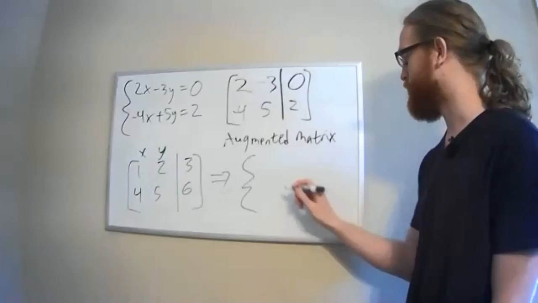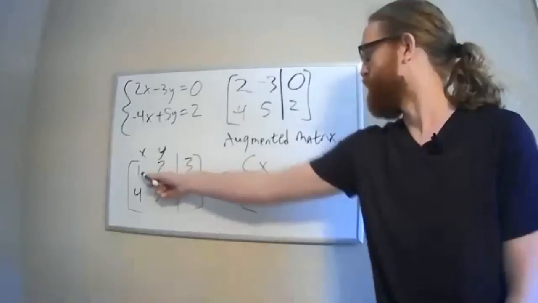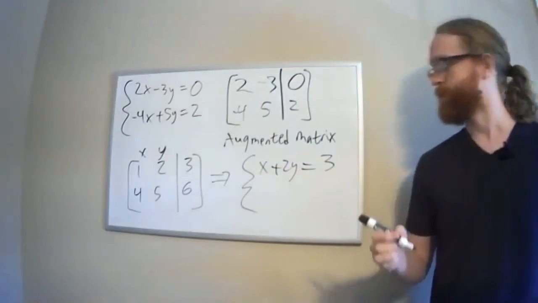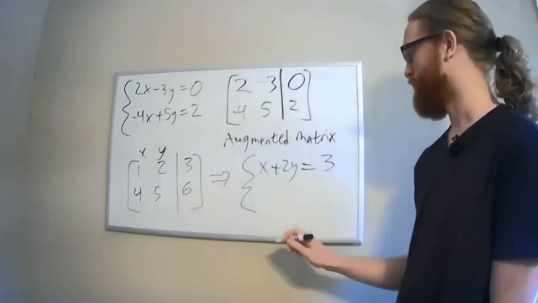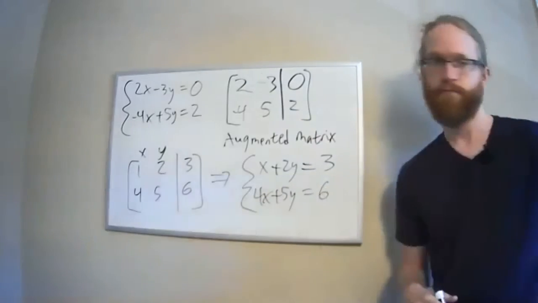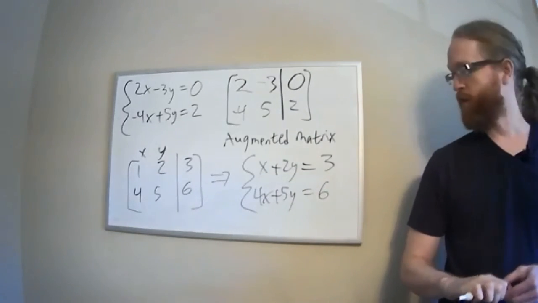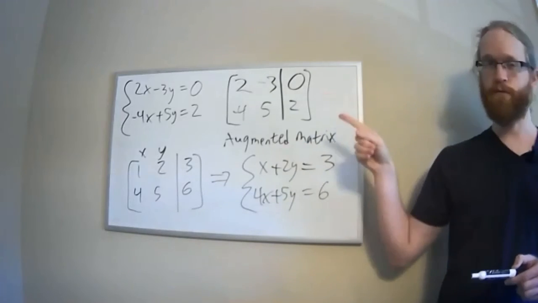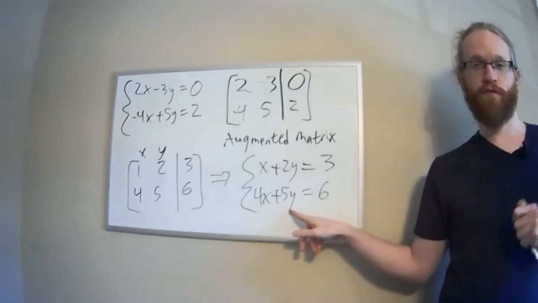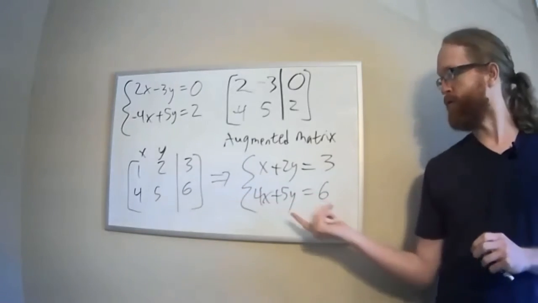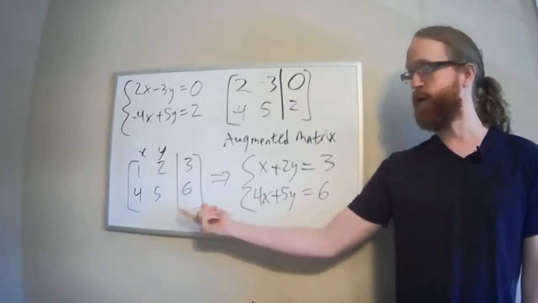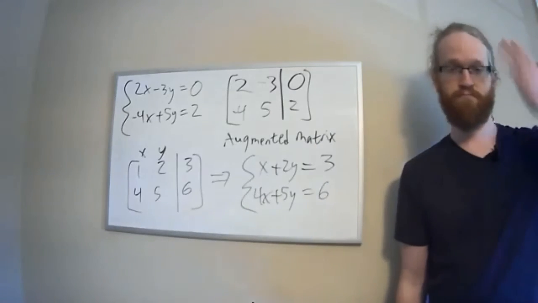If I call my variables x and y, this would give me the first equation to be x plus 2y, and then it'd be equal to 3, because again, the vertical bar means equals. And then the second equation would be 4x plus 5y equals 6. Okay. So it's helpful for us to be able to go both ways. Either I could give you a system of equations and you write down the augmented matrix, or if you're given the augmented matrix, you need to be able to write down a system of equations that would correspond to it. And this is just how to do it. Okay. So a matrix is just some fancy way for us to encode the information of a system of equations. That's all it is.